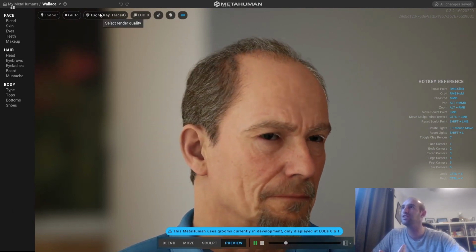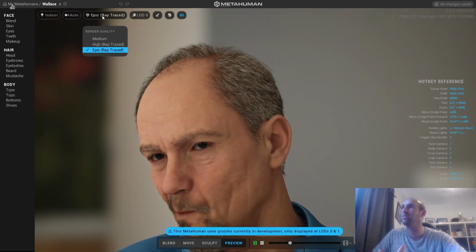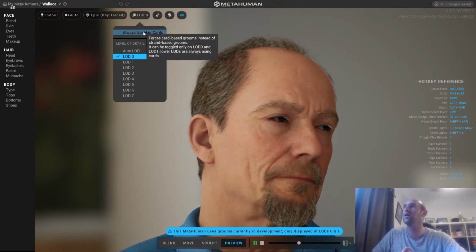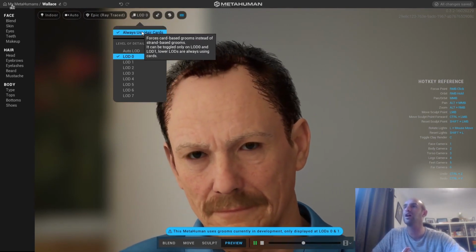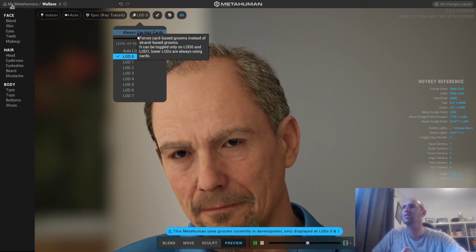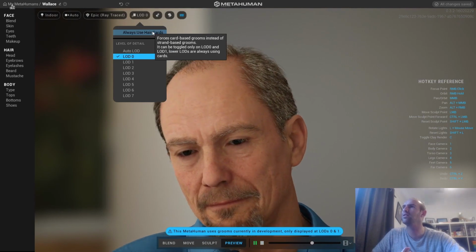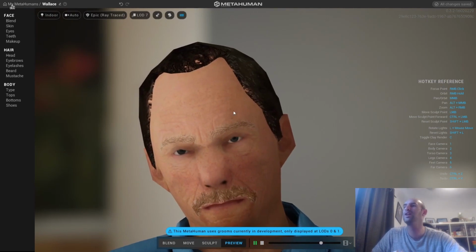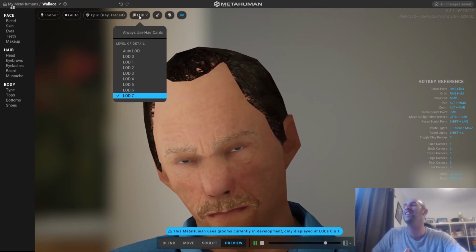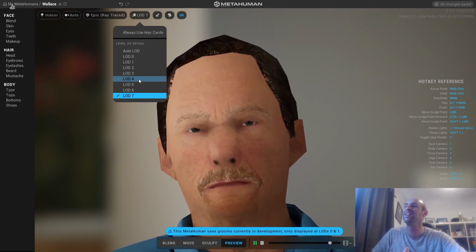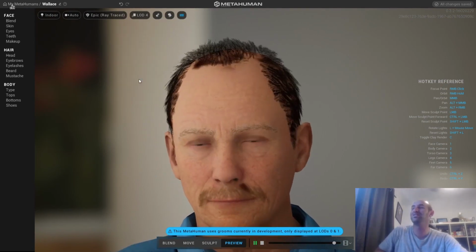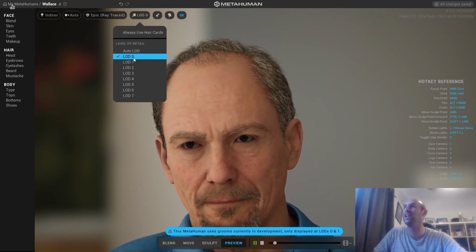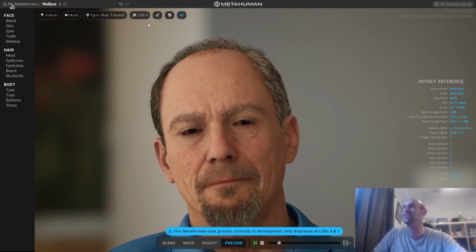Honestly, I'm not noticing a huge difference between epic and high quality. It may also be different models may behave differently. Always use hair cards. Oh, okay, so that's what it'll look like in game. Not quite sure what that is, because I think that these all use hair cards, so let's see, what level of detail can we go? Okay. So you can go down to a fairly low level of detail. That would be for characters that are like 100 meters or something from the camera. But we want to be seeing this in all of its glory. So let's leave this on LOD, level of detail 0, as the closest level.